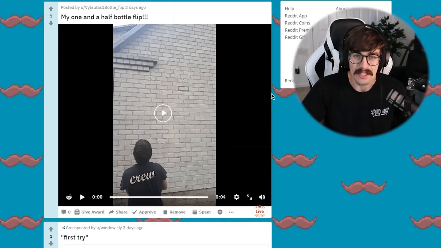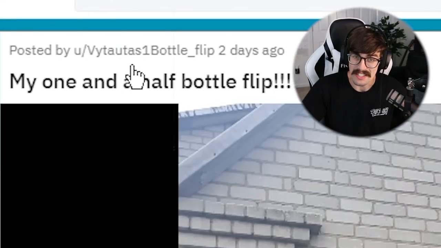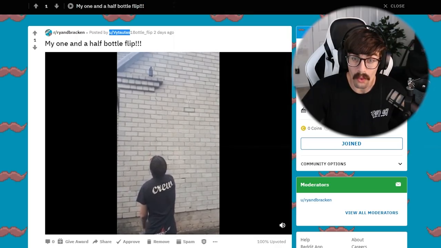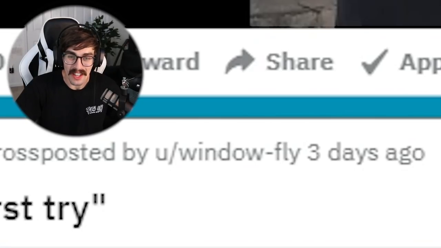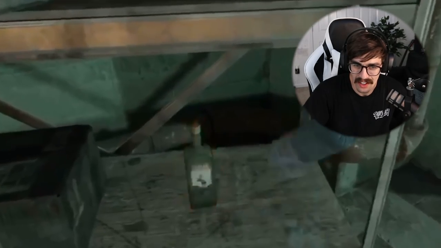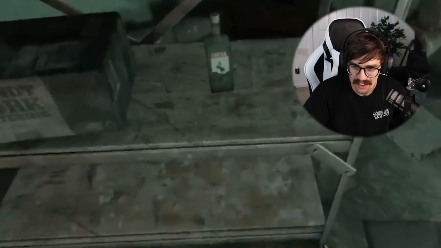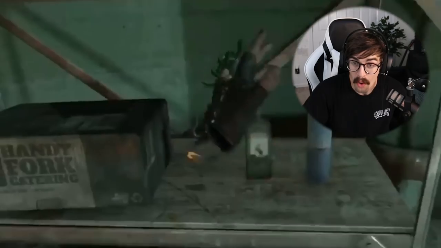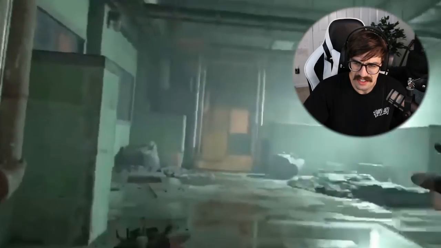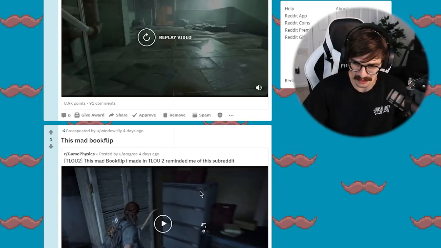Okay, so next one comes over from VY Tatus. All right, so what do we got here? Ooh. Nice, up onto the ledge. Oh, sick. All right, next one is from Windowfly, and it says, first try. Whoa! Is this Half-Life Alyx? I need to get a VR set. I want to play that. That'd be cool, doing a trick shot or a bottle flip in a game. That's wonderful. The world's a great place.